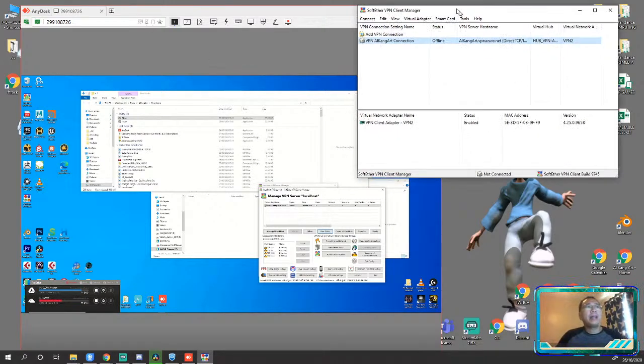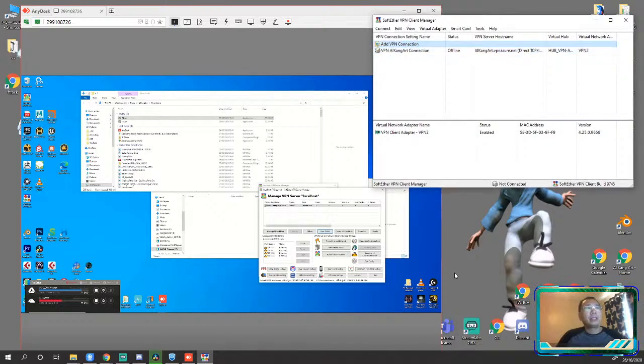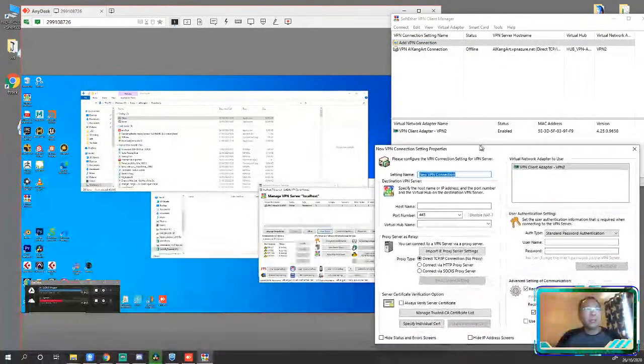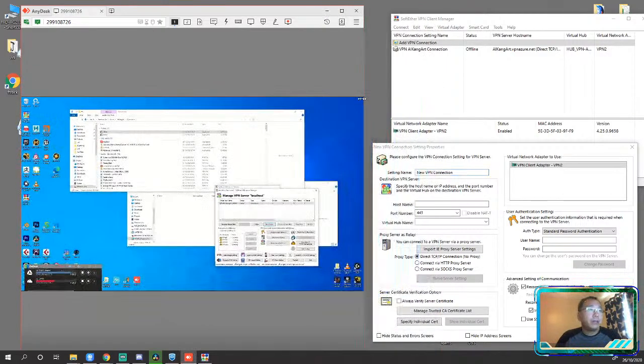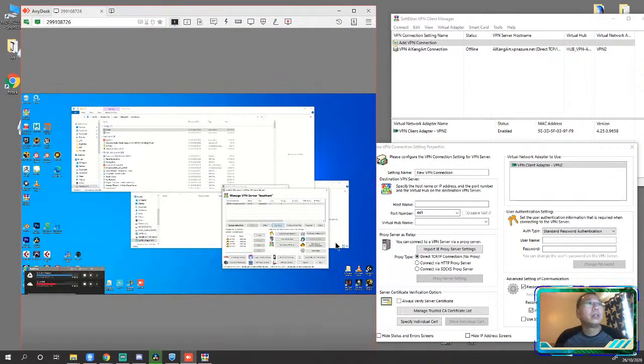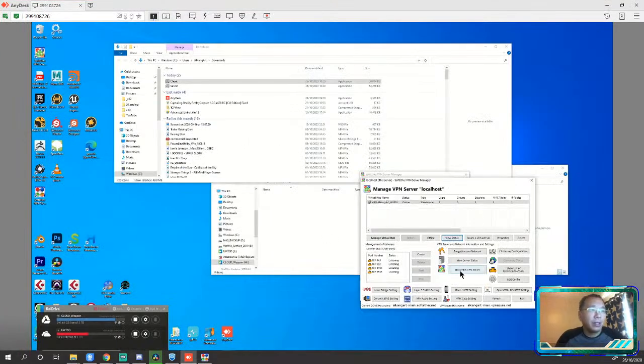So let's add a VPN connection here. We're going to put in a new VPN connection. And for this one, I need the name of this one here. It's so small.